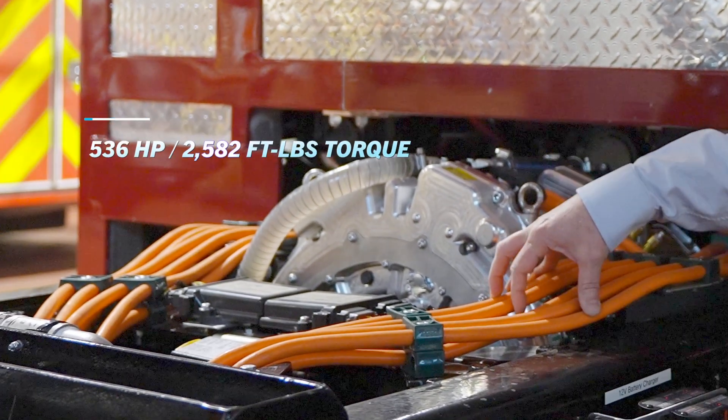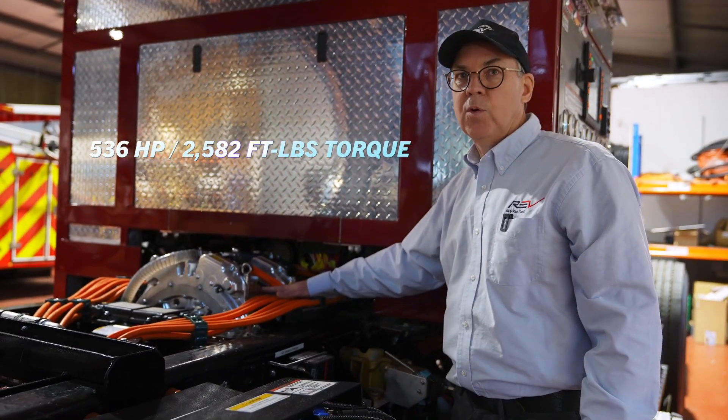This offers excellent tunability, control, and flexibility on how many phases we are using at any given time — how many stages of the motor we use at any time — to make sure we get the driver what they're requesting, when they're requesting it, and with the best possible efficiency at the same time. Very powerful. In fact, over 500 horsepower out of these two motors together.